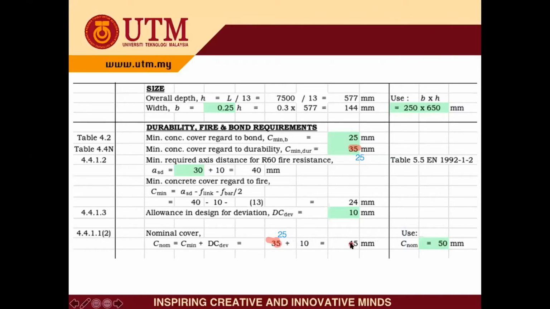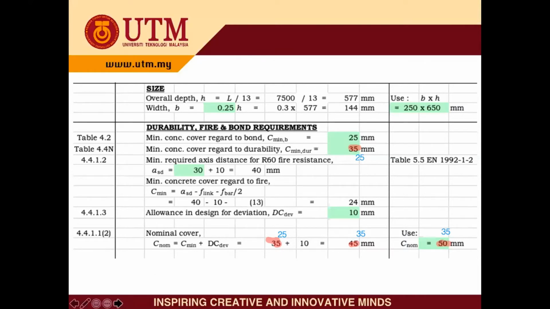So you got value here as 35. So the value here is 25. So the cover now is 35. Okay. Right, we go to the next one.